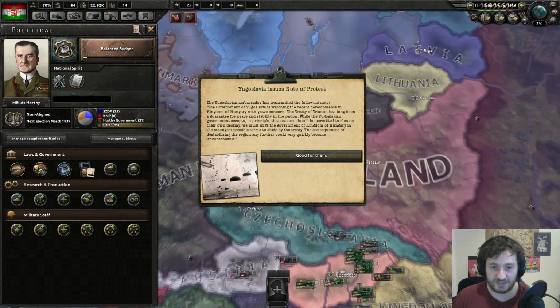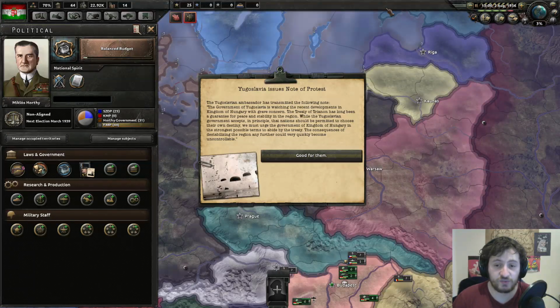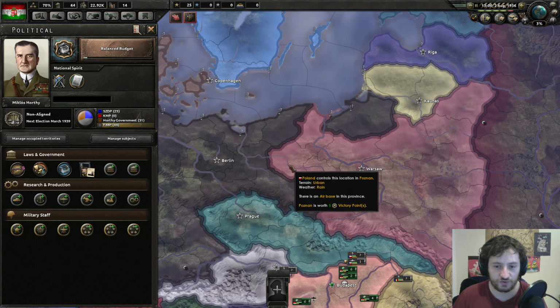Yugoslavia issues note of protest. The government of Yugoslavia is watching the recent developments in Hungary with grave concern. It has long been a guarantee for peace and stability in the region. While the Yugoslavian government accepts in principle that nations should be permitted to choose their own destiny, we must urge the government of the Kingdom of Hungary in the strongest possible terms to abide by the treaty. The consequences of destabilizing the region any further could quickly become uncontrollable.